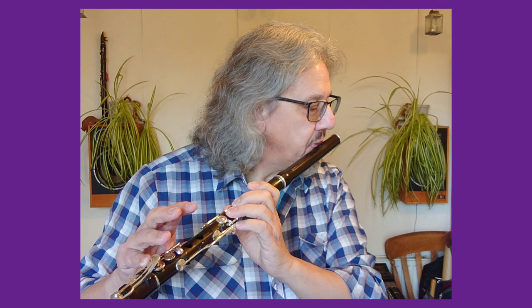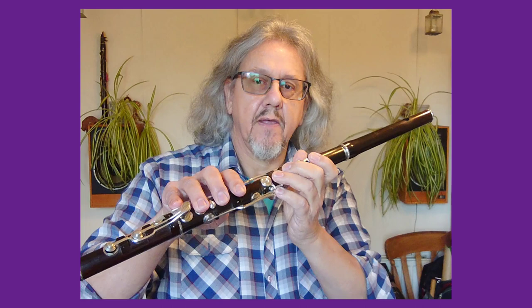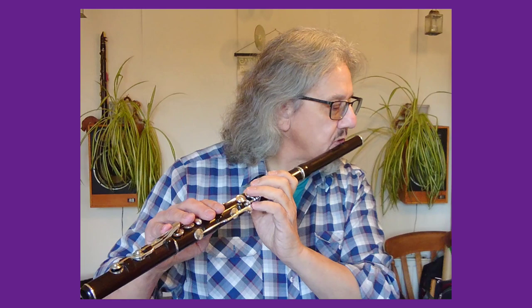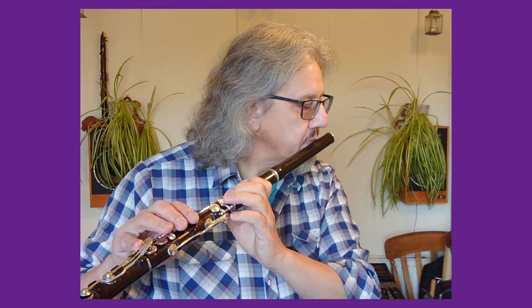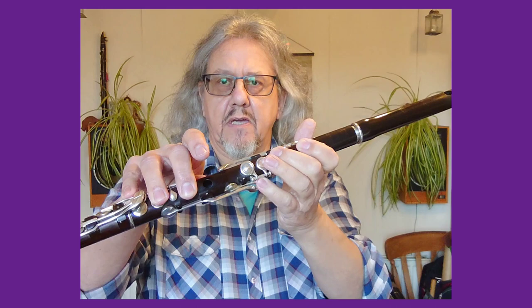Your choice, either all fingers on and the two little finger keys, or you can play that one. It's not as good tone quality. That's left 2-3 G sharp key. E. That's probably the best one. Right 1-2, left 2-3, and the G sharp key and the E flat key.